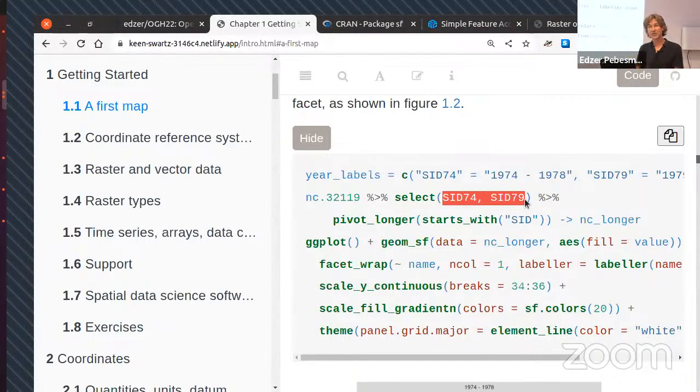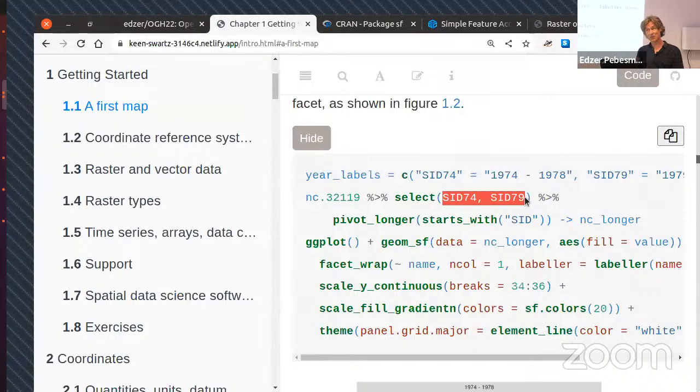And now, if you are a little bit familiar with ggplot and the idea of tidyverse and the paper of Hadley Wickham in 2016 on tidy data, then you know that it doesn't like it if a variable is in two columns. You need to put these two columns on top of each other and have a second column telling you what is the first set, what is the second set, right? That is the idea of tidy data, that things that are in many cases distributed over columns should be stacked, right? And this is what pivot longer does. So pivot longer says all these columns that start with SID, which are these two, are going to be stacked. But of course you should be aware here that selecting these two variables, naively you would say, would also drop the geometry. Right, and that is something we do not want.